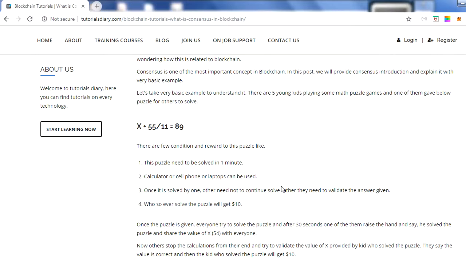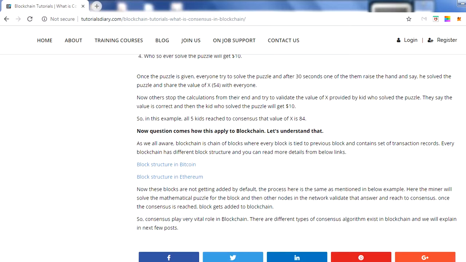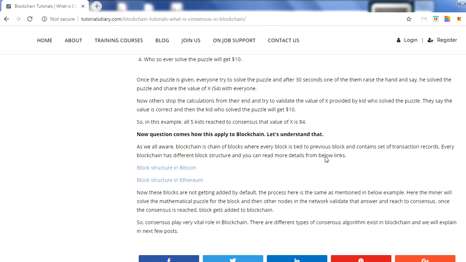Now the second part of this post is talking about how this is linked to blockchain, so that we have covered in the last section. As we just mentioned in this post as well, blockchain, as we are all aware, is nothing but a chain of blocks, and every block in a blockchain contains some transactions. Based on the blockchain type, whether it is Ethereum or Bitcoin, the block size and the block timing get changed. But at a very high level, blockchain is a chain of blocks, and every block has a set of transactions stored, in the form of a Merkle tree.